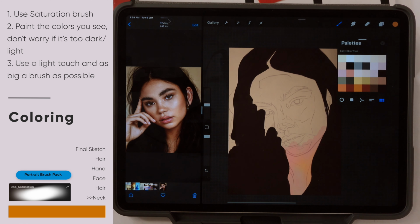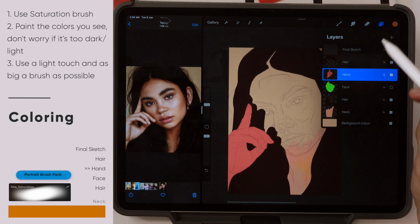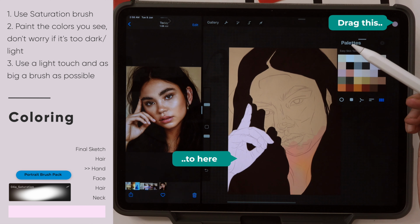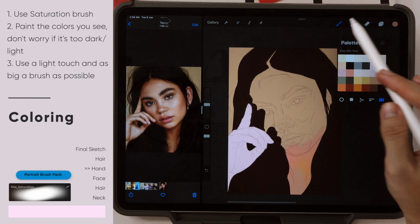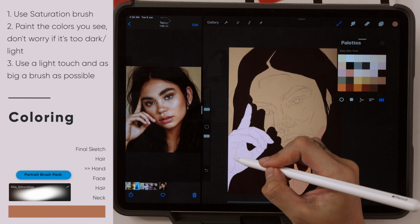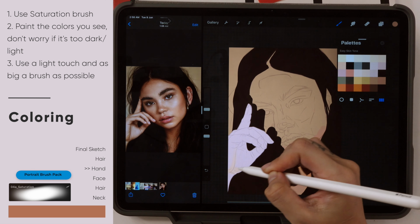Now let's move on to the hand layer. We'll tap on the hand layer and make sure it's visible, and then we'll pick the pink color because that's the color of the highlight, and we'll drop it into the hand. Now same thing as before, we're going to use a saturation brush and paint whatever color that we see, and do not worry about how light or dark it is.